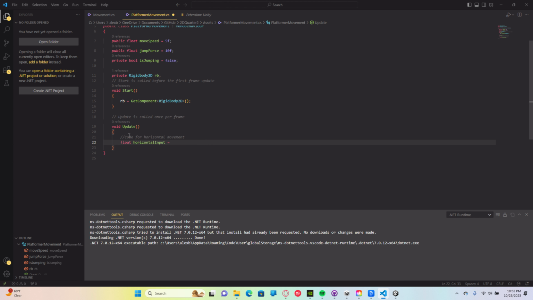Sometimes, if you have the .NET SDK or something like that that references a lot of Unity scripts, I don't know how to explain it exactly, but you may find that sometimes you will put in a command using dot notation, where you follow things up with a period, and it will fill in something that you might not be looking for. So like here it automatically put in horizontalInput. That's not what I'm looking for. I'm going to hit Control Z to get back to what I had before, and I'm going to say Input.GetAxis, and we are getting the Horizontal axis.